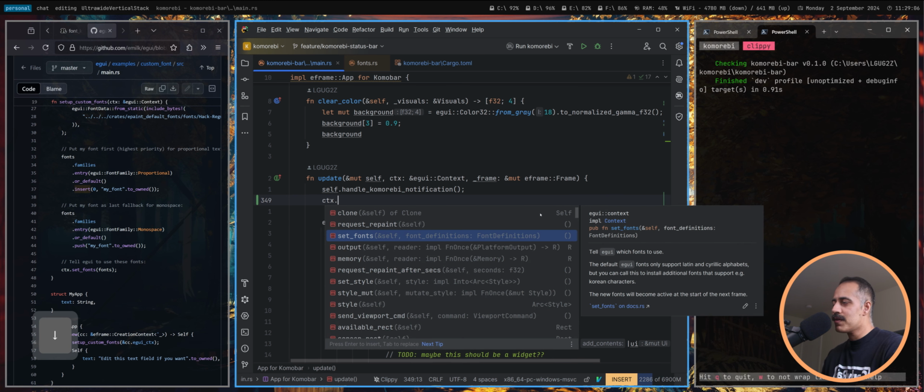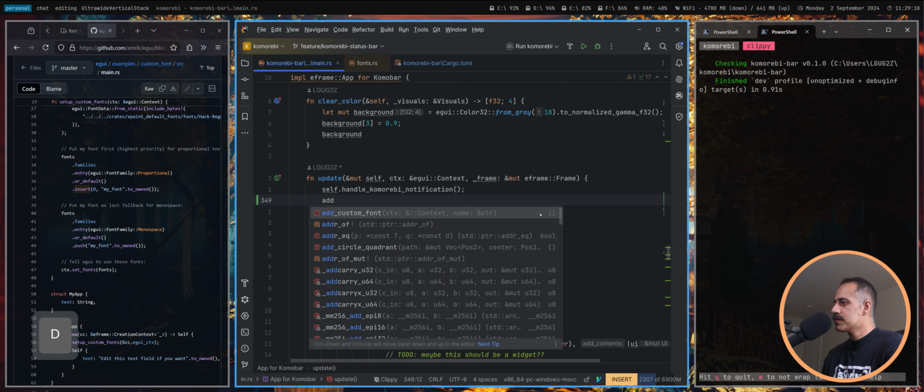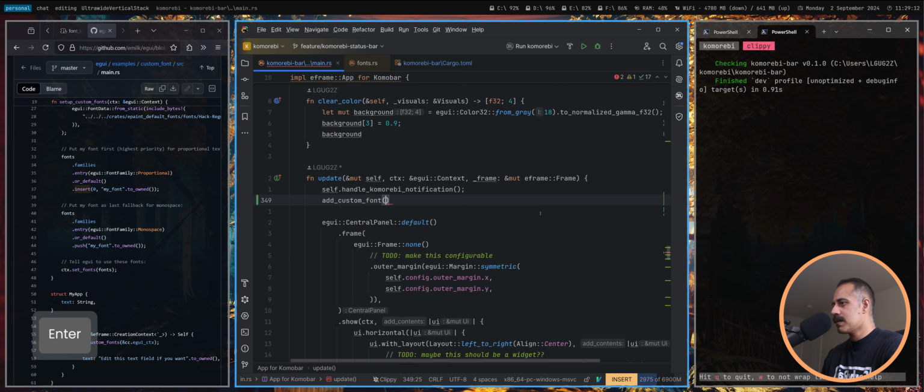Oh, we've got set fonts here as well, so we could call add custom font. So like if the notification contains like a font change message, we could do a match, get the name of the font family. If it exists, we can call add custom font. Otherwise, we can avoid that.